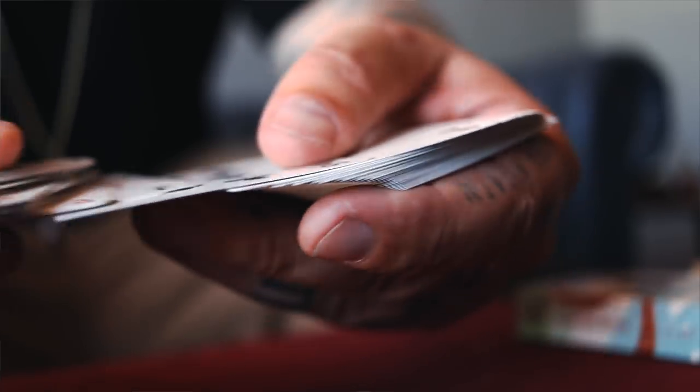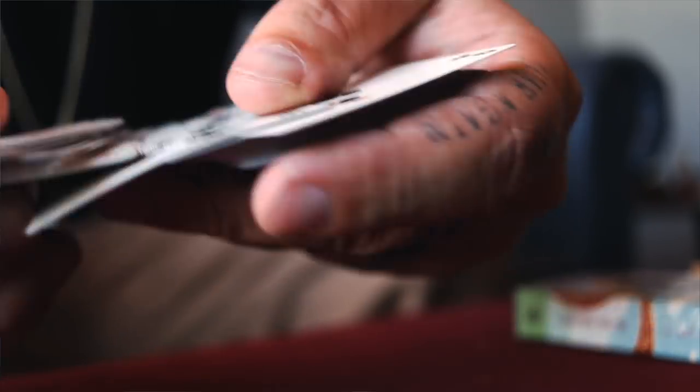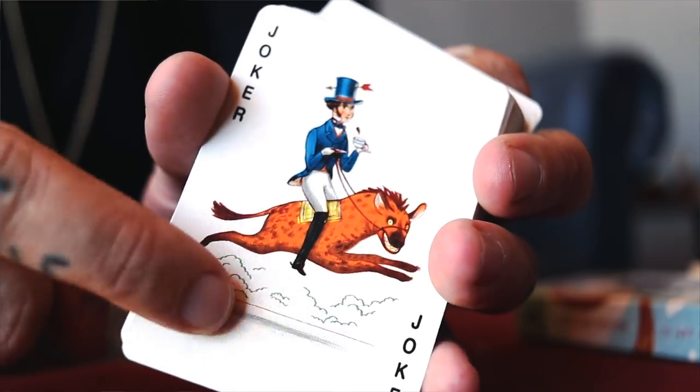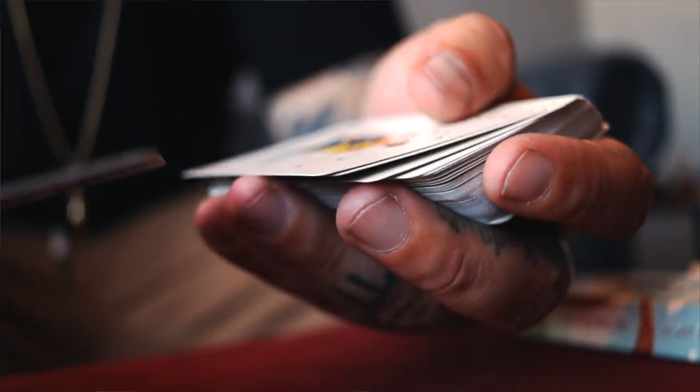Whether you want to perform with these — I mean, look at that, that's magical in itself — or just have these laying around on a table, either way. Almost like this one's trying to run away. I love how they're designed — just off the cuff, not taken too serious, which is fun. These are great for poker night, game night, or even just to have on you if you're a performing magician. The fact that they look whimsical and magical is cool. And they have this cool color — it's not white, it's sort of an off-white, almost like an eggshell color, which I really like.